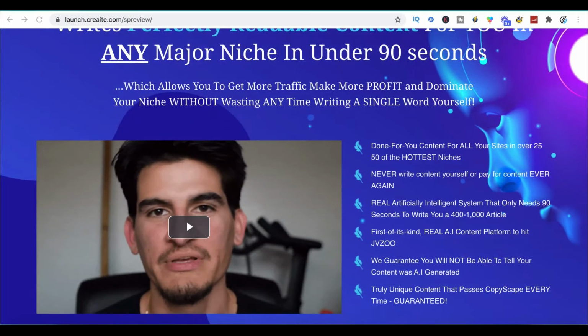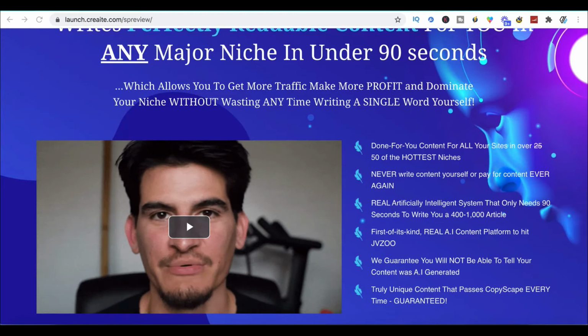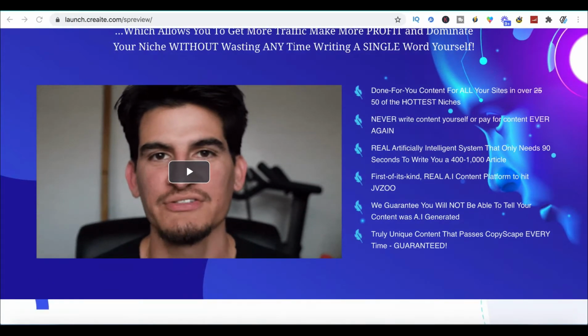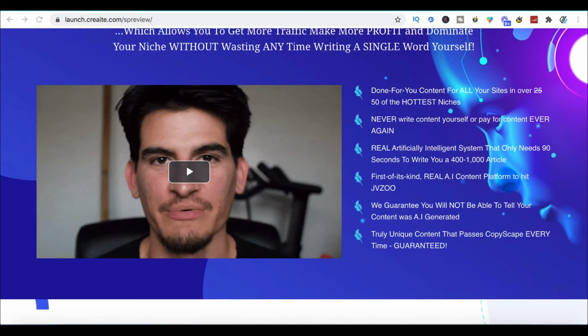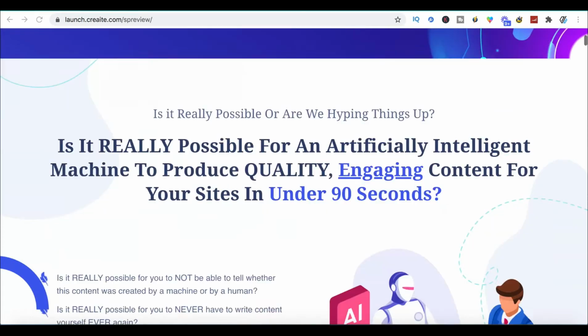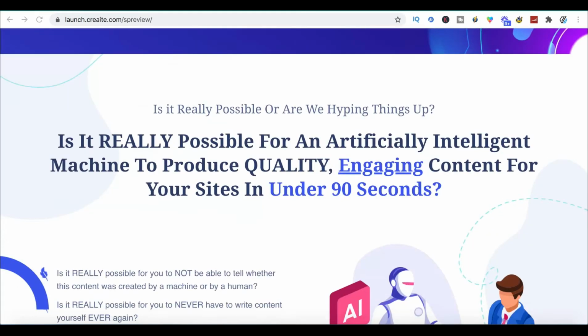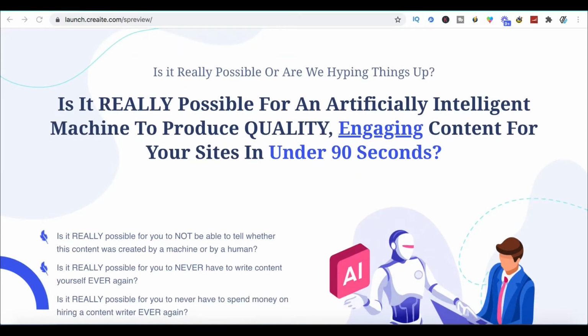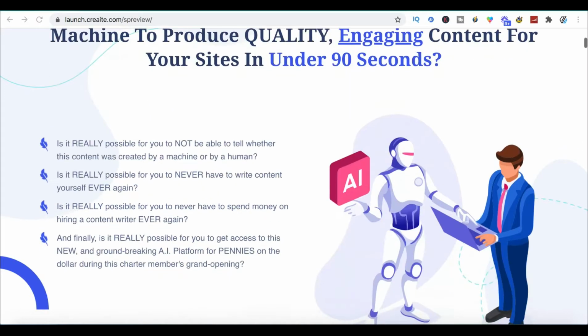So it's all about you being able to produce content for you to post on your websites to get eyeballs basically from Google. And there's nothing here that talks about how you can turn that into making loads of money, but it's all about saving you money on producing engaging content. 100% unique, it says as well, and obviously for a lot less cost once you've bought his system, but we'll go into that in a second.